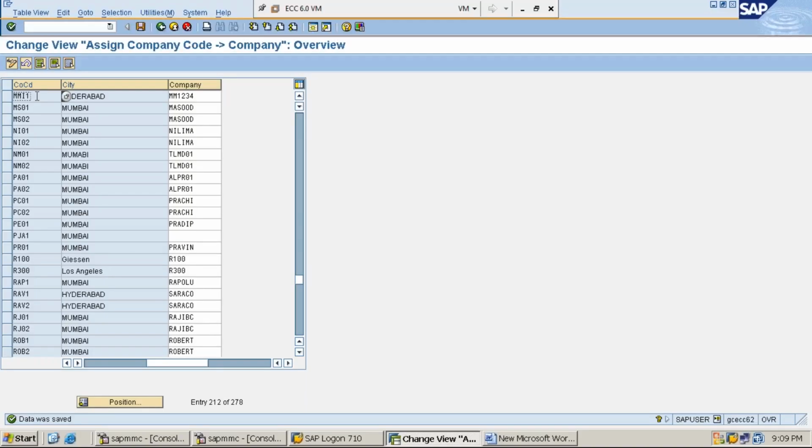But when you assign a company code to the company, whatever data has been processed at company code level automatically flows to the global entity, that is the company, so that it becomes possible to generate global, combined reports at company level. Got my point? Yeah. So basically, why do we assign company code to company? In order to have the data flow from the individual company code to the company.